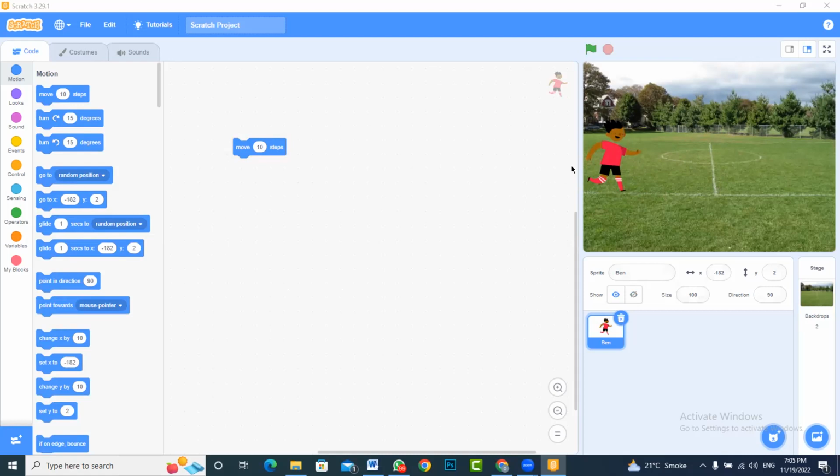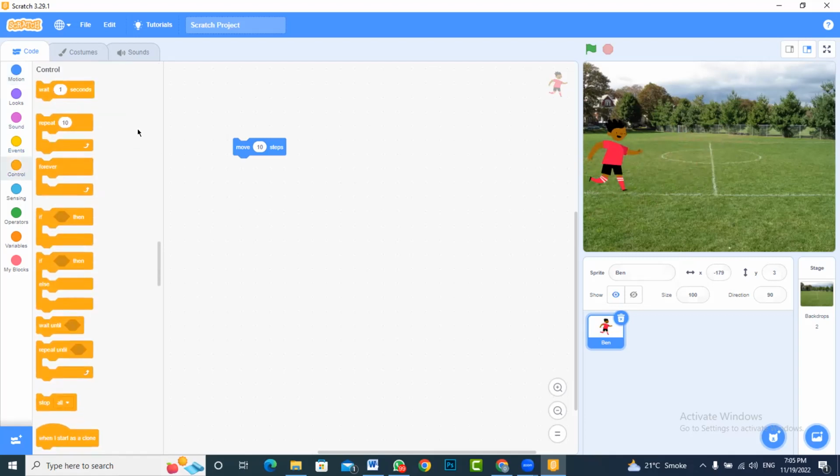Okay, so it means that I have to make my character move 15 times, then it would reach here 16 times actually. So what I'm going to do is just use a control block here which says repeat. This repeat block can help us repeat the same thing again and again. So if I tell my character to repeat moving 10 steps 32 times, it's obviously going to reach towards the end. It's not reaching there. So let's say I would put in 34 here and then start from here again and see if it reaches there. Almost there. So I'll make it 36.